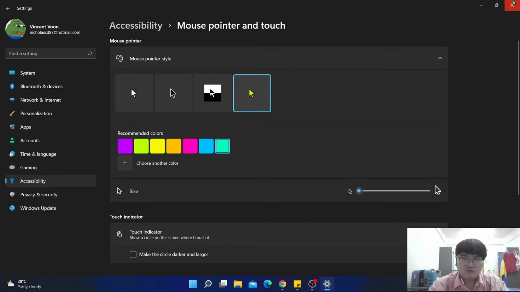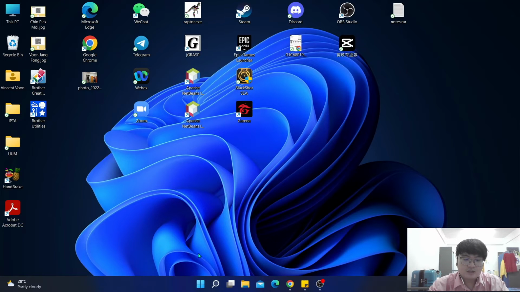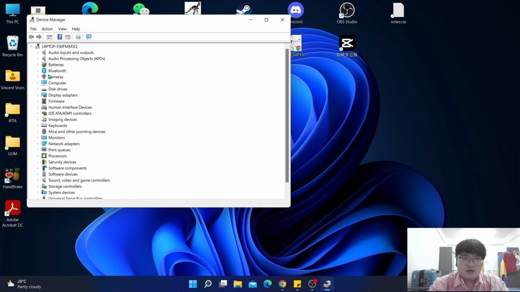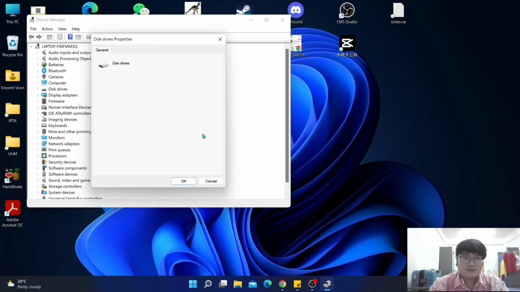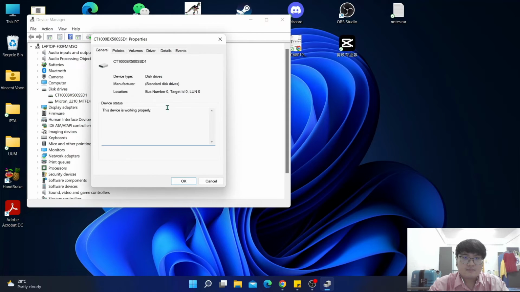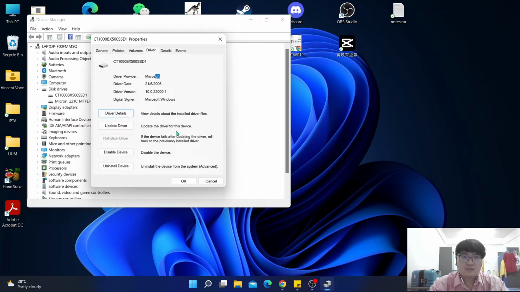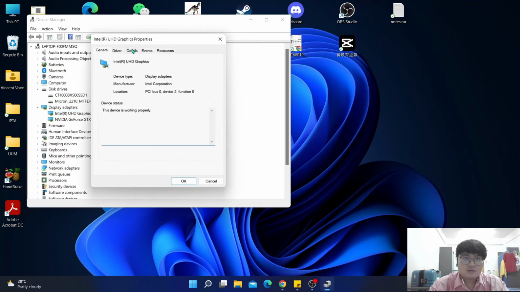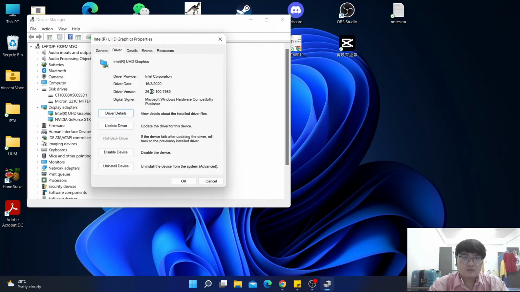And then I will go through how to check the device details of this laptop, which is I click the device manager, and we can see the first part is this device, this drive. This is about this drive detail. And after that, you can go through the display adapter. This is about the display Intel UHD graphic properties details.